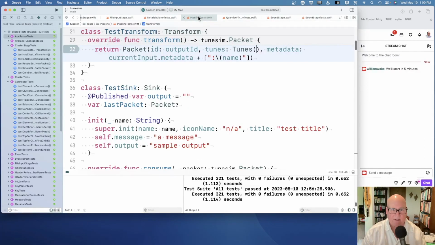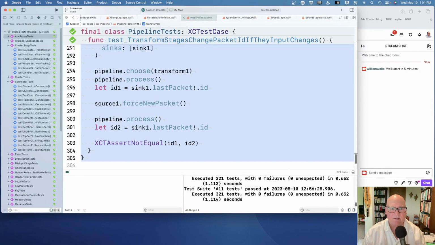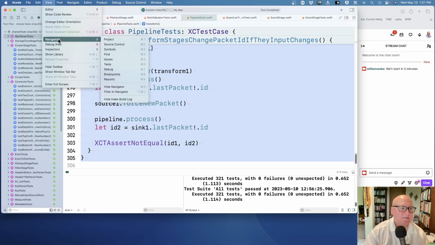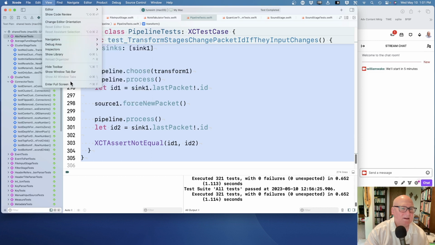Let's see. What was that keystroke? Nope. Nope. Running out of options. View. No. What is that?